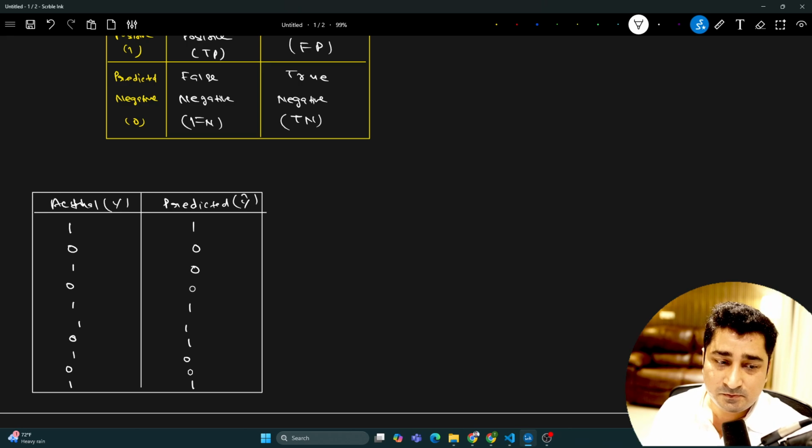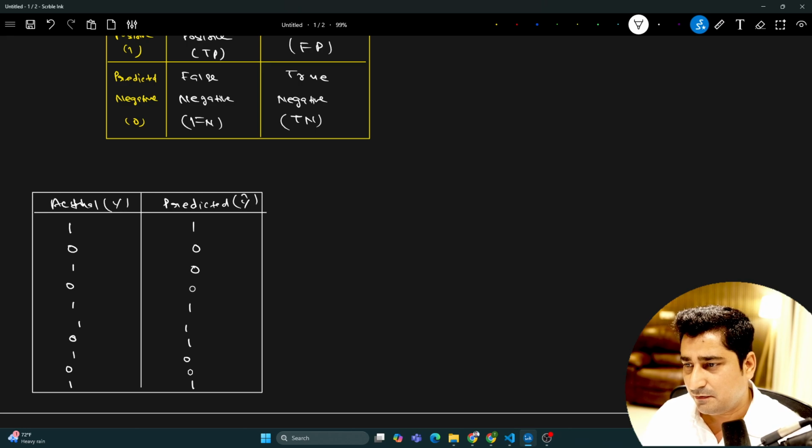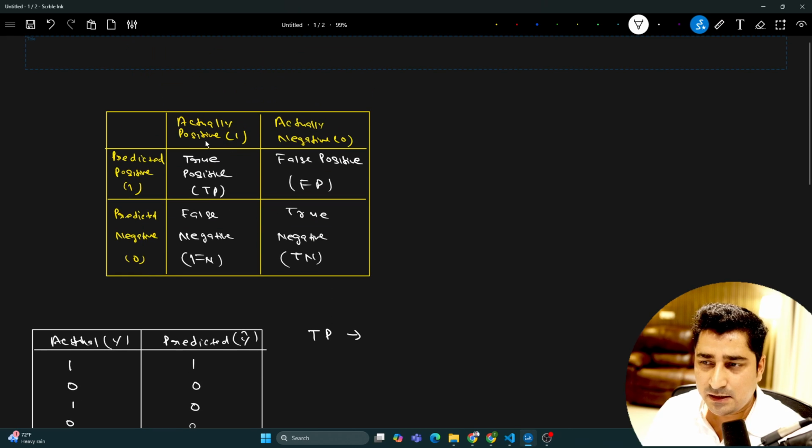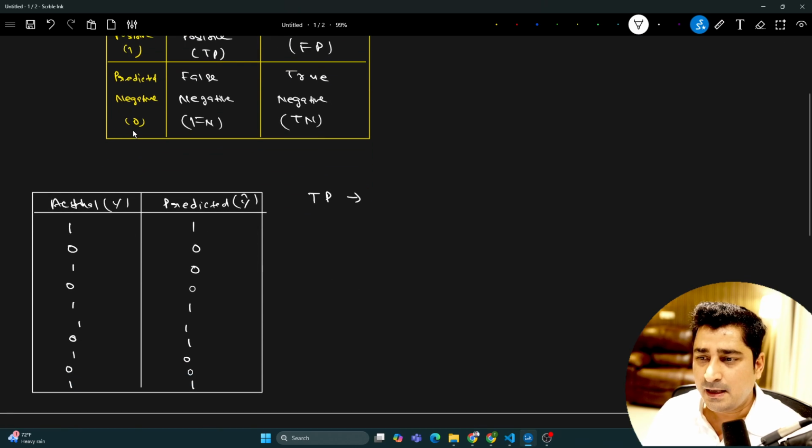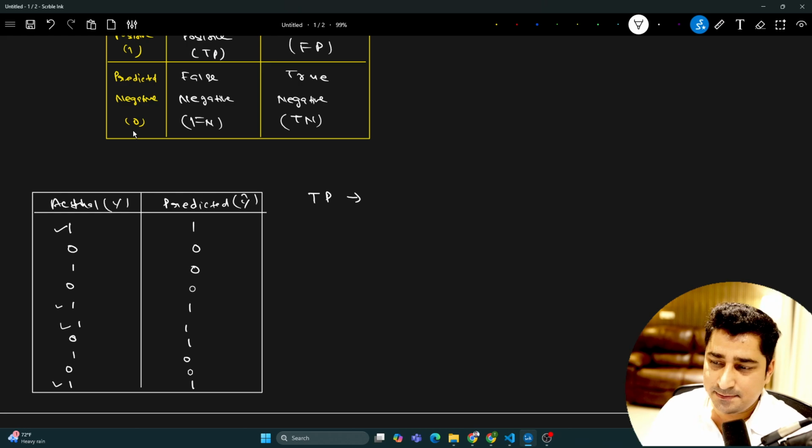So here, if I talk about the very first one, which is true positive, what true positive says is that the data was actually positive and I have received a positive. I was expecting a positive and I have received a positive value. Here the actual value was positive and I received a positive value. Again here, I had a positive value and received a positive value, and over here as well. So as per this data, we have 4 total true positive readings.